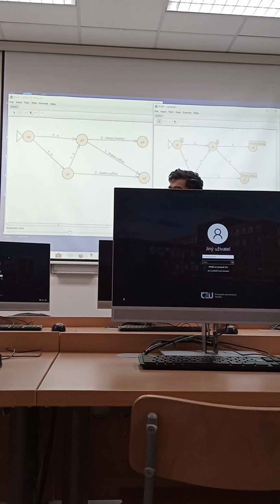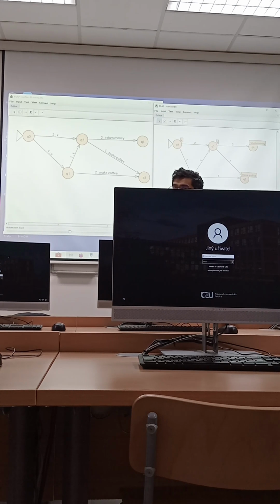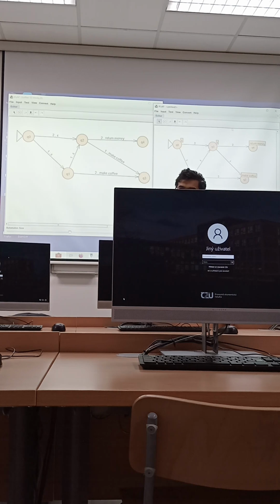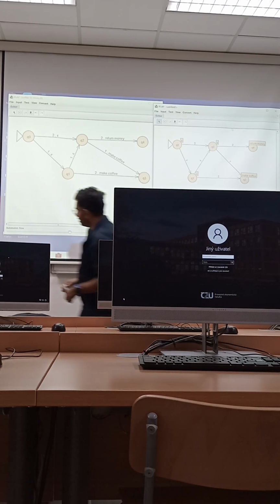Now, if I say our problem is to create a model or solve the problem of an ATM machine, then I will think of any tools that I can use, and I think, okay, this finite state machine is a good modeling tool that I can use to design the solution, right?